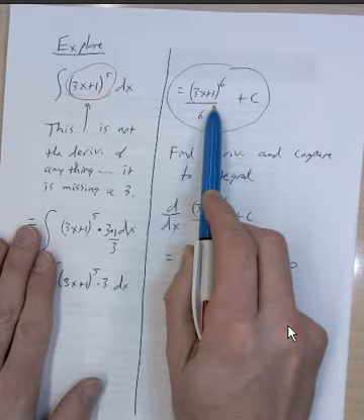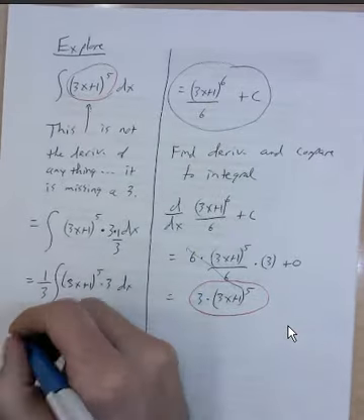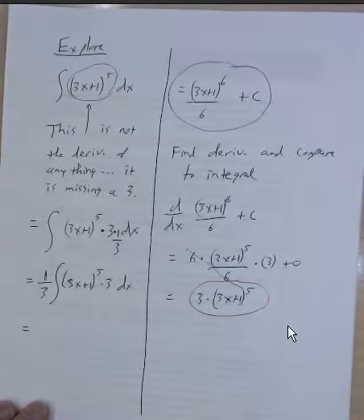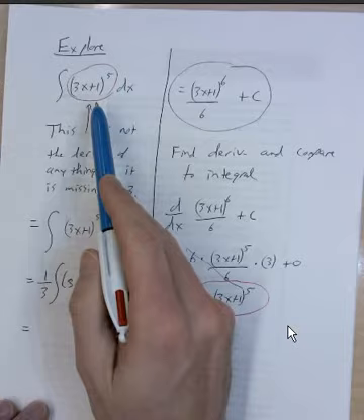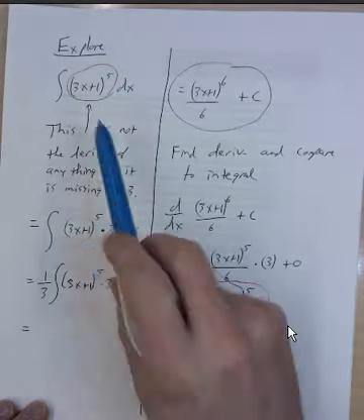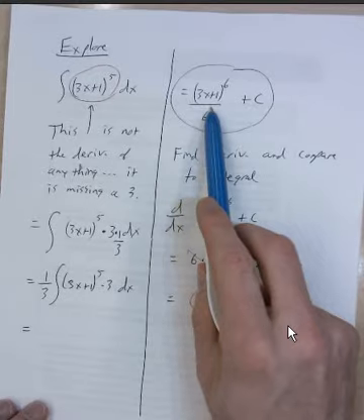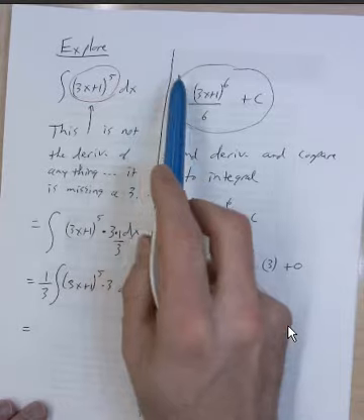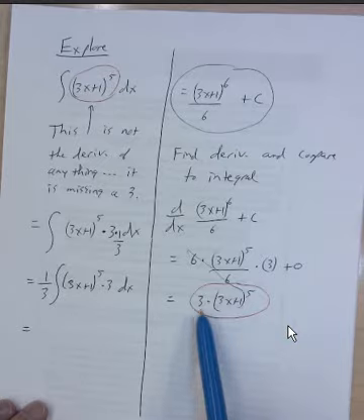Okay. So, now we have the original thing, which original thing is that? The 3x plus 1 to the 5th? Okay. So again, I want to remind you that this was Jeremy's best guess at what the integral of this was supposed to be. And it was a reasonable guess. But what we recognized here is even this guess is going to be a little incomplete because we're missing a 3.